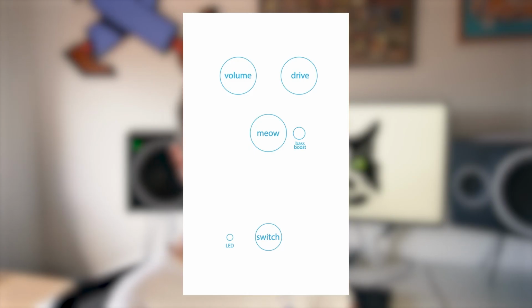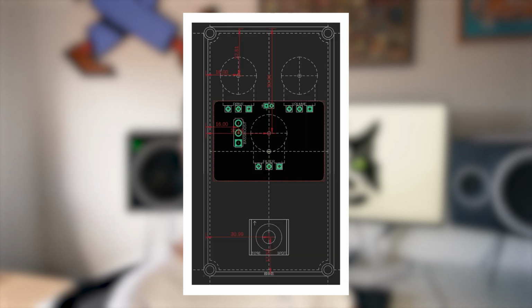And when you're artworking something like this in Illustrator, you'll often get a knife from the printer. This is normally a PDF or an EPS file, and it's normally layered with all the layers named. You'll have something like the artwork layer, the knife layer, and for something like this, you might even have a schematics layer. That just means that everyone that's working on the product is following the exact same measurements. Super handy if you've got something like this where everything needs to align. The knife in this layer indicates where things will be cut and where things will fit. This is something you see a lot in packaging design.